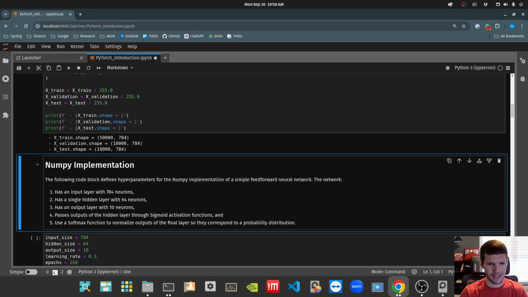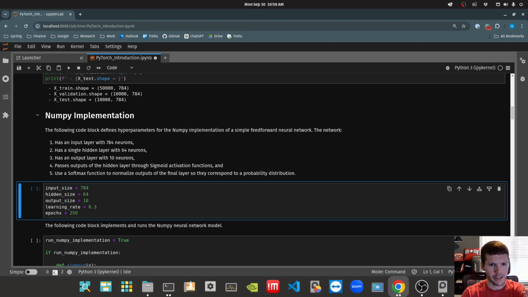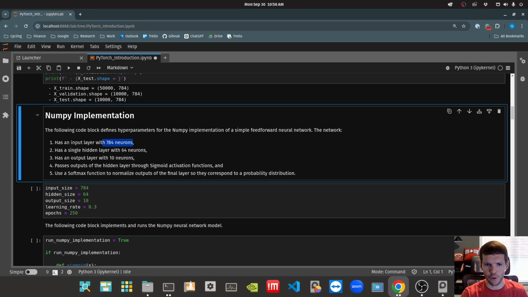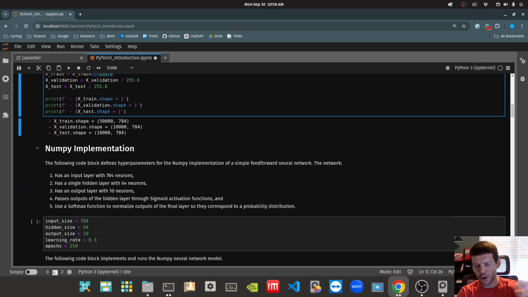All right, so I've got my data sets, and let's do our NumPy implementation. We're going to use a simple feed-forward network. What I mean by feed-forward network is we just have linear layers of neurons. They're getting in data, applying weights and biases and activation functions, and pushing those outputs forward through the network. We're going to have essentially a network with 3 layers. It's going to have an input layer with 784 neurons, one for each one of those pixel values, which we have normalized in this case. We have divided them by 255, so those values are in the range of 0 to 1. We're going to have one neuron accepting an input from each one of those features.